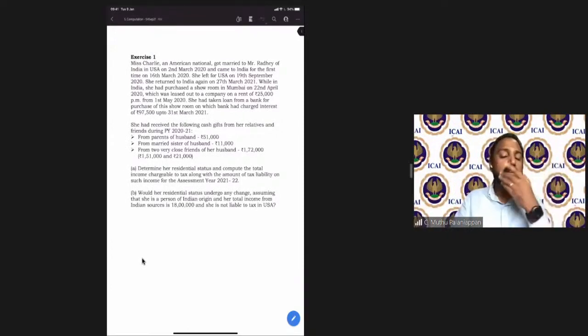So she continues to be a non-resident because she has not satisfied the basic condition of 120 days and 365 days. The first condition is always 182 days. Only the second condition is 120 days or more and 365 days or more in the 4 immediately preceding previous years. She has not satisfied that. So automatically she continues to be a non-resident. So nothing undergoes change. We'll have to explain this provision of deemed resident, write about the characteristics of deemed resident, and say she continues to be a non-resident because she has not satisfied the 365 days or more in the previous years. So the computation continues to remain the same.